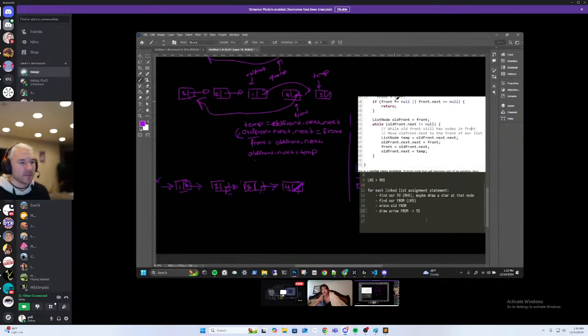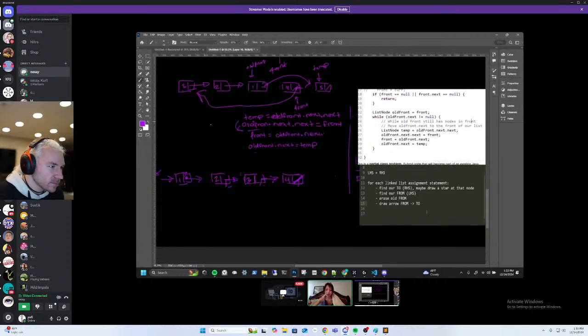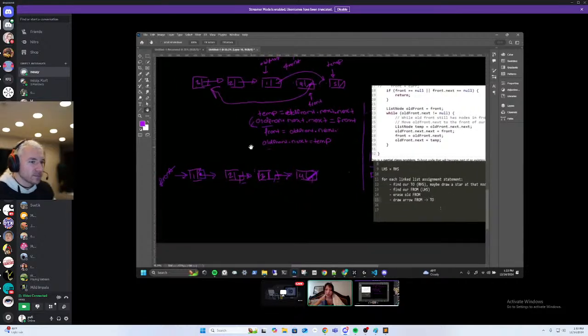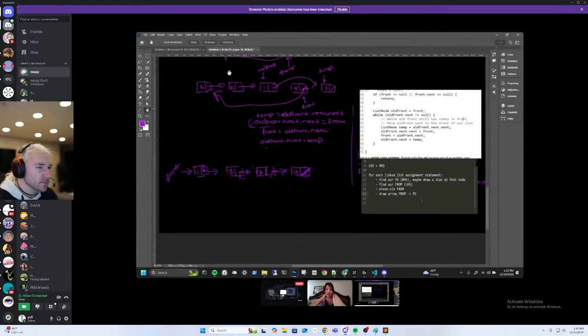Okay. If front is null or front.next is null, then we do nothing. It's not true, so we'll continue. And we have an assignment statement, right? So find R2. R2 is going to be this front.